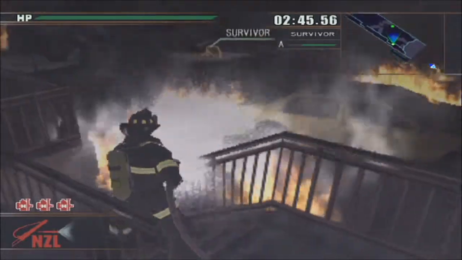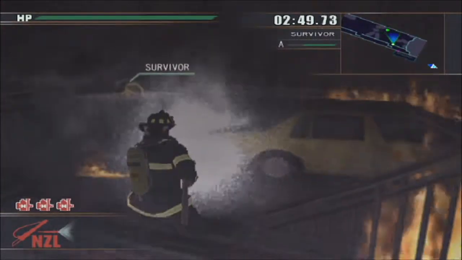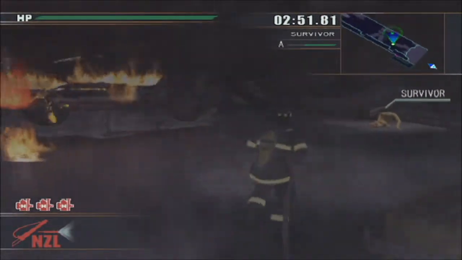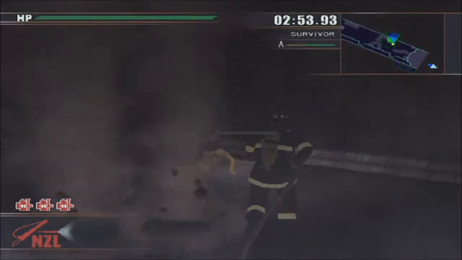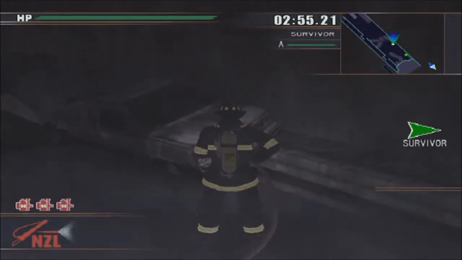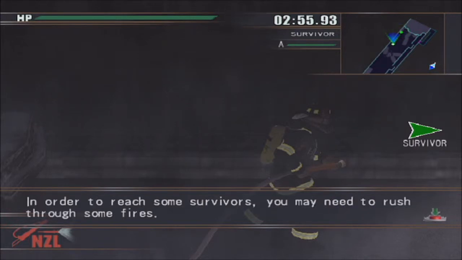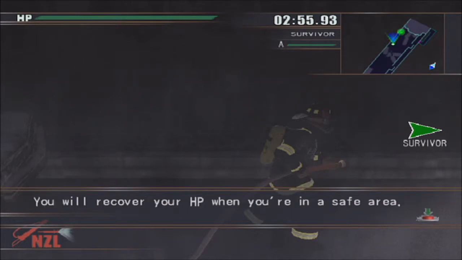Trying to, I would have cleared the fire first. My date! What are you going to do about your date? What? Some fires may be hard to get. Or there will be some fires where you need to rush through. Pay attention to the different colored fires. You recover HP when you're in a safe area.